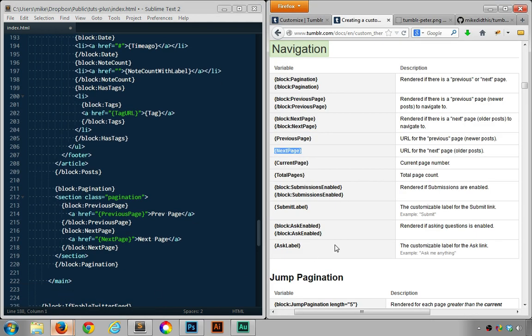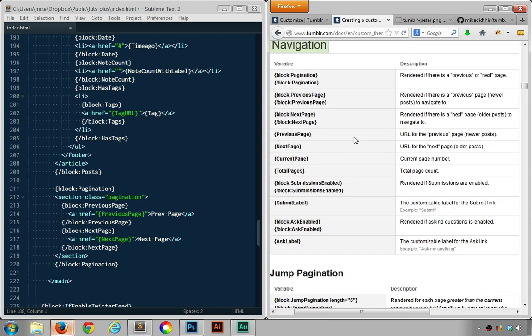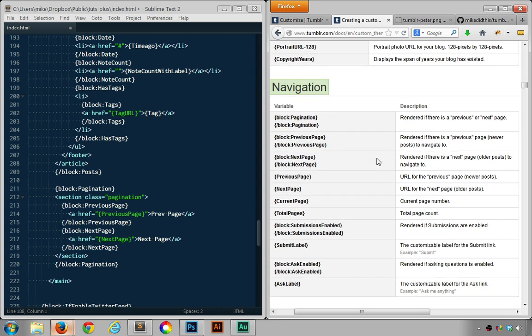So if you go back to the documentation, I'm just going to go through the last of these blocks and variables related to navigation. Obviously we've got the previous page and the next page variable, which will give us the URL to either the previous page or the next page. Then we have current page, which will give us the page number we are on.